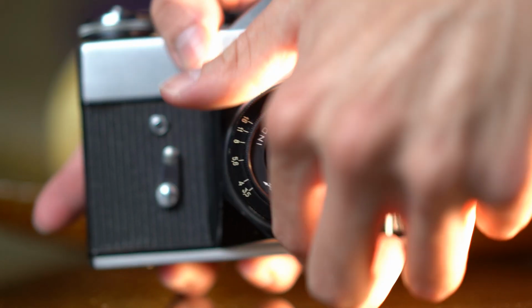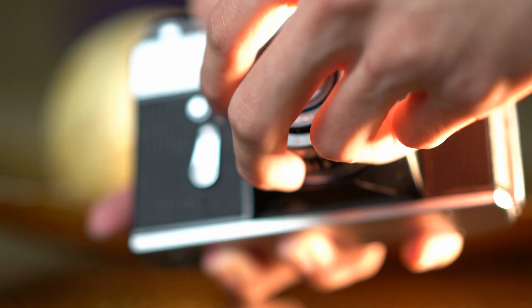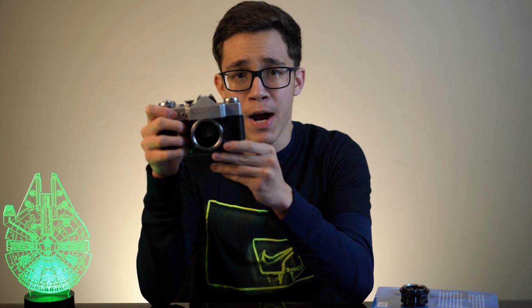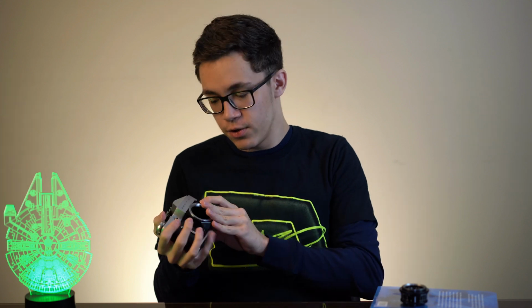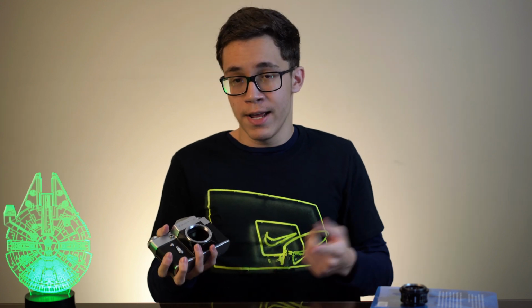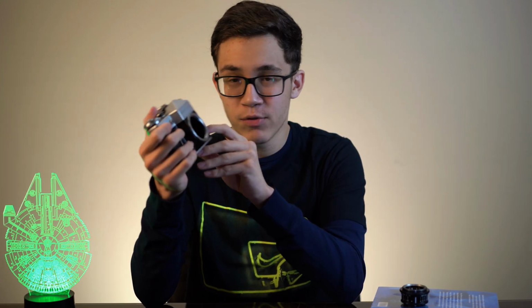Another very cool thing that got me stoked when I first saw it is that this camera doesn't have a button where you loosen the lens and then detach it. You just go with your hand and it detaches. This mount is called M42, and some of these Zenits were actually made with an M39 mount. So I think this one is M42. I couldn't find anywhere on the internet whether it's M42 or M39, because this model was fabricated with both, but I got a ruler and saw that it has exactly 4 centimeters and 2 millimeters. So I think I'm right when I buy the other lens. I hope it's M42.